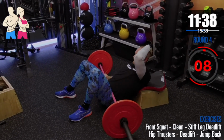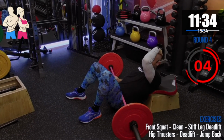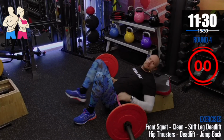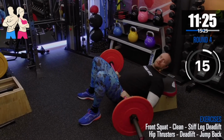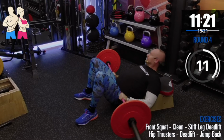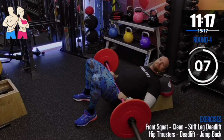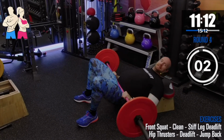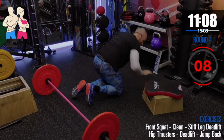Just one more round. Woo! Wow, it really burns. Let's go up, squeeze, and all the way down, and up. Yep, okay, recover time. Woo.